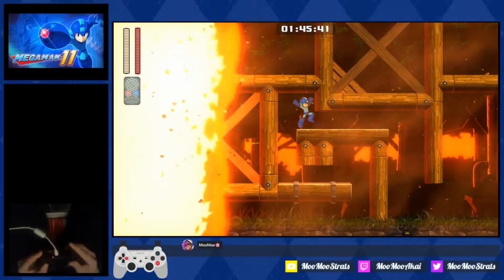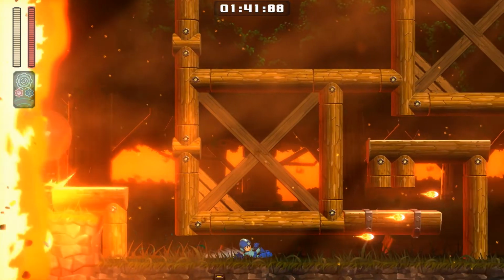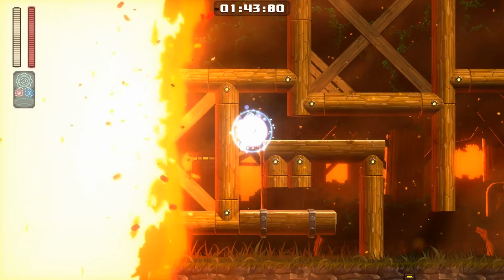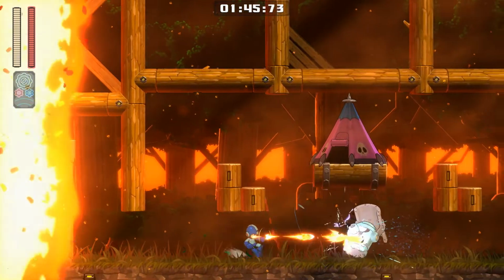Just fire a couple lemons, make sure you get the empty tents out of the way, and keep going. Something slightly more optimal you can do, if you fire some bullets just as you touch the ground and immediately begin to slide, that bullet will actually expose the shield that's hiding behind the tent. So you can charge up a buster, land, use the charge buster shot to remove the shield, and then three pellets to clear it out of the way.